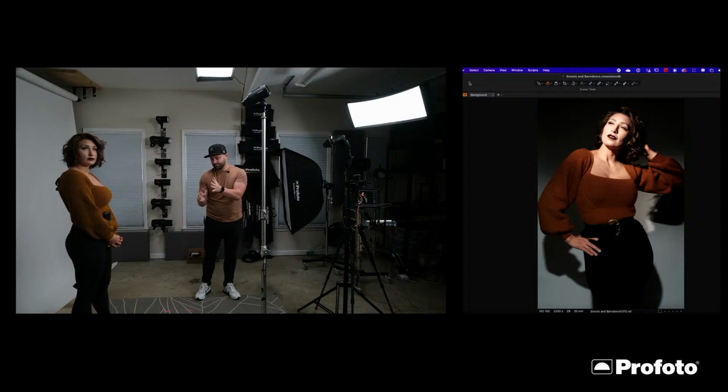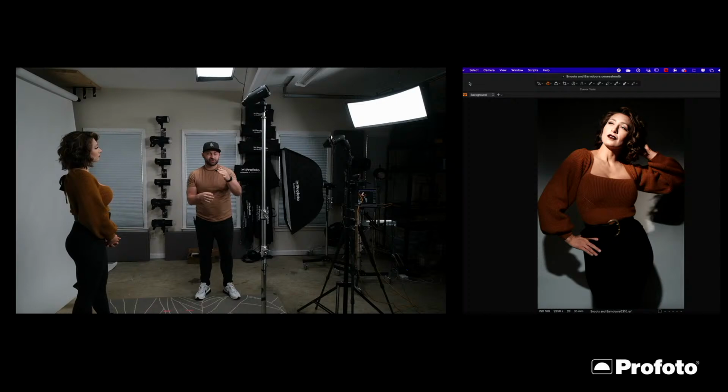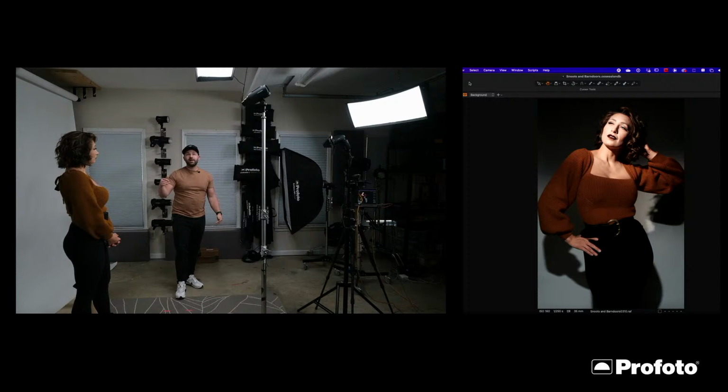So I could bring her from the background, and I could change angles or something like that, and we can get rid of some of the shadows in the background. I'll show you in the shots here in just a second the extra shadows I'm talking about. But another way of getting rid of them is just to light the background and get rid of the shadows that way. And that's what we're gonna do.